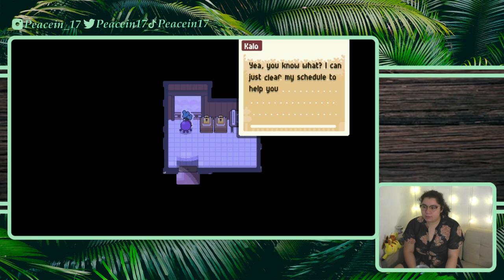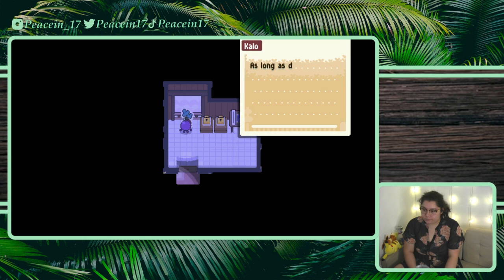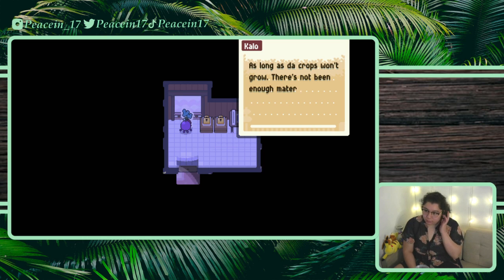Yeah, you know what? I can just clear my schedule to help you. I haven't had proper water flow for a while now, so I've been hoping Dilford gather what dew we can. As long as the crops won't grow, there's not been enough material for me to work with. And the wheat just grows back too fast for us to connect to Plantation Village. But with the new guardian, perhaps it'll be possible. Hopefully, the Hamlet waters haven't softened you up too much. Come back tomorrow, and we can start clearing the old road to Plantation Village.